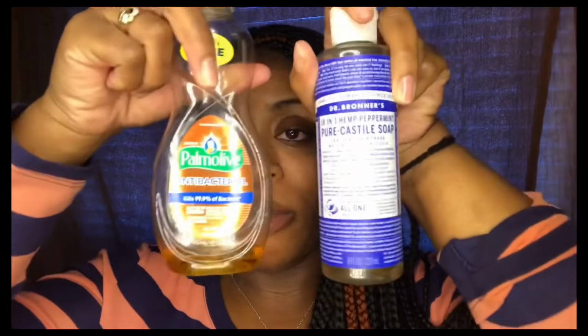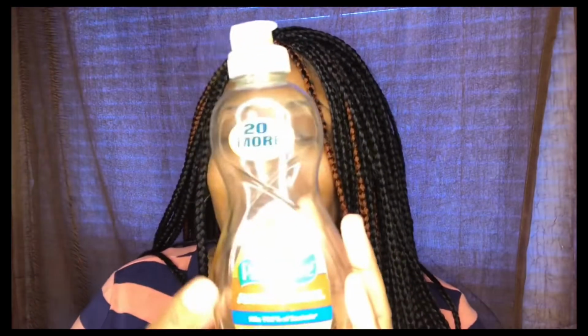You can get both of these products at Walmart, maybe Target, CVS, or something like that. But I know you can get this from Walmart if you're looking for this particular soap. It will be over there with the face care products, like with Burt's Bees and stuff. So check out over there. And the Palmolive, I think I'm saying this right, you can get from the regular detergent aisle, where you get the soap and stuff like that.